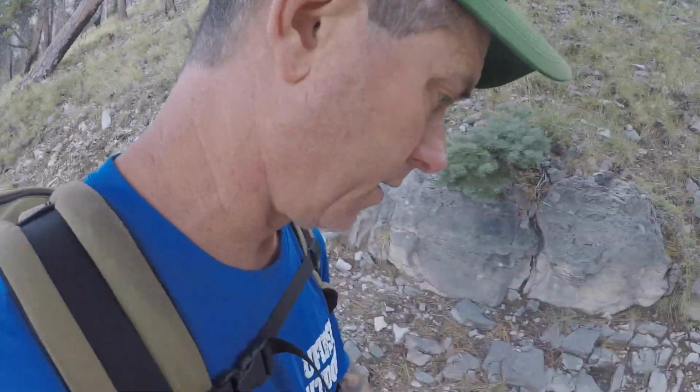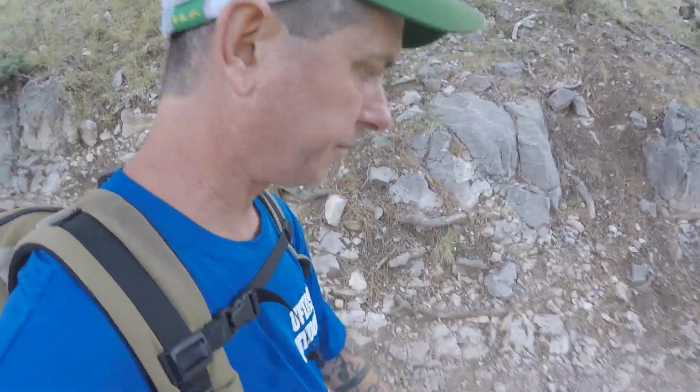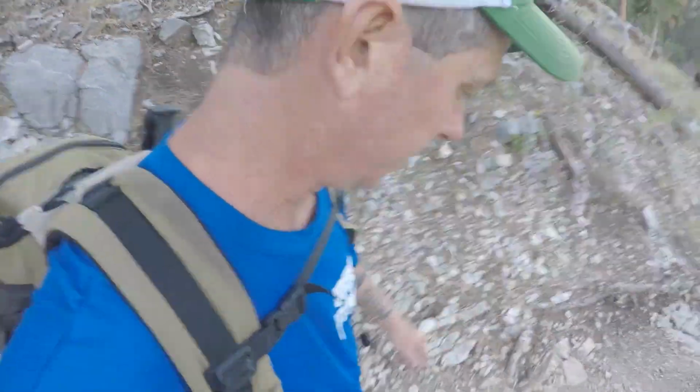Just a couple things to talk about if you're intending to do this hike. Bring water, lots of it, a gallon. Bring a headlamp. You might come down in the dark. It is 16 miles round trip, and depending on the time of year, bring a jacket or windbreaker, because the wind howls up there. There are a few items that'll make this hike a little more pleasant. Thought I'd mention that.